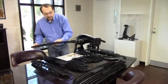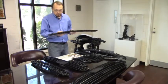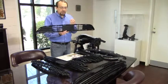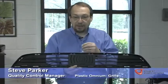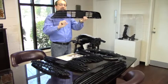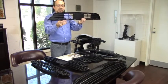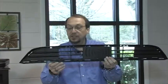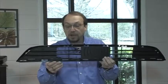Another condition that we see on grills is a condition we call flash. Flash is where the mold didn't shut off properly or the mold was blown open and plastic extended beyond its intended point on the part. If you look closely in this window area, this should be a nice smooth square area, but you see this extra plastic sticking up — that's flash. This condition needs to be immediately reported to your supervisor or quality technician so that a process technician can address the problem within the process.